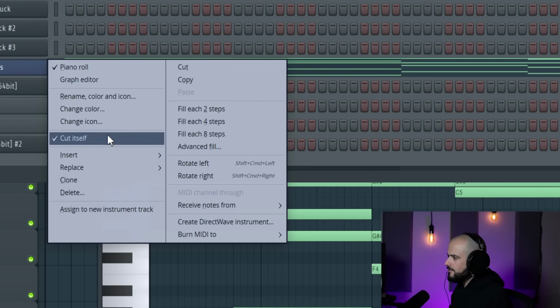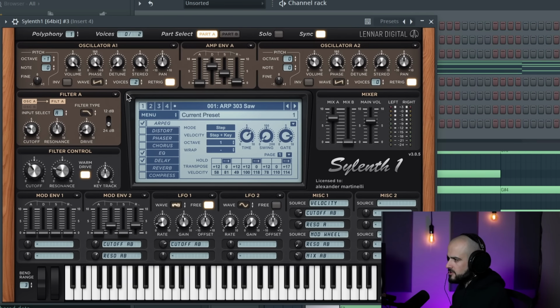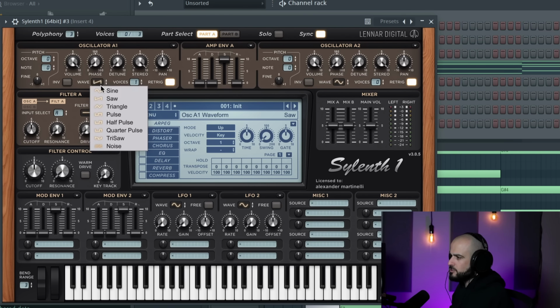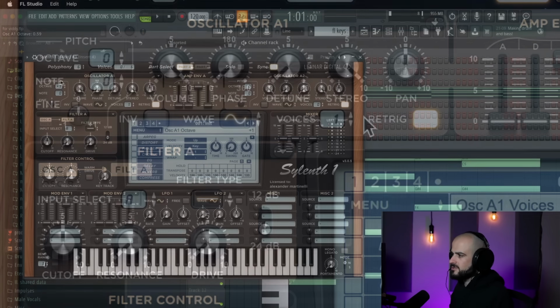So I'm gonna get rid of FL Keys. I'm gonna replace it with my favorite synth in the world, Sylenth1. Let's initialize the preset. Give us a sine wave. Sine waves are very soft sounds.